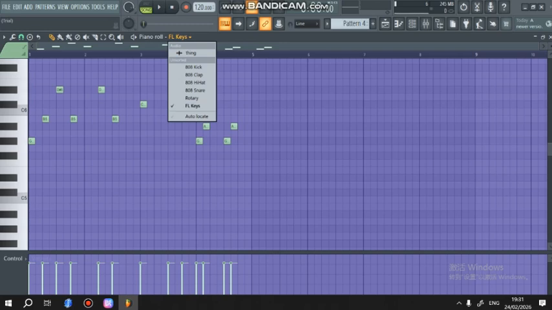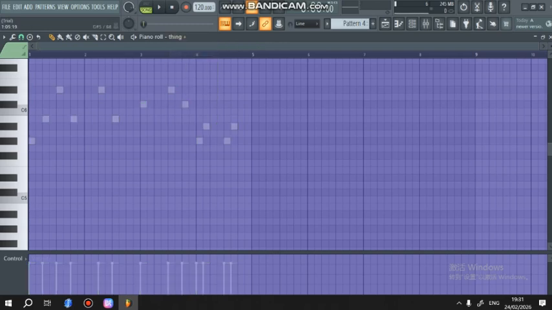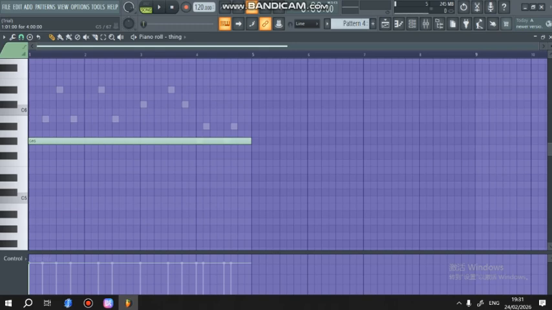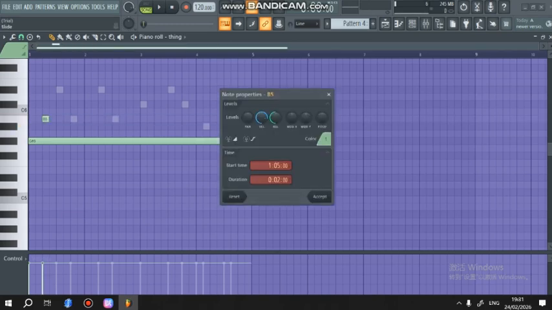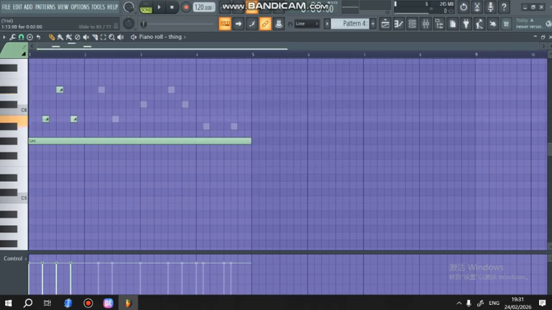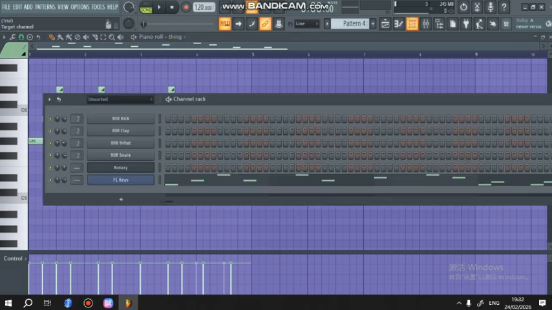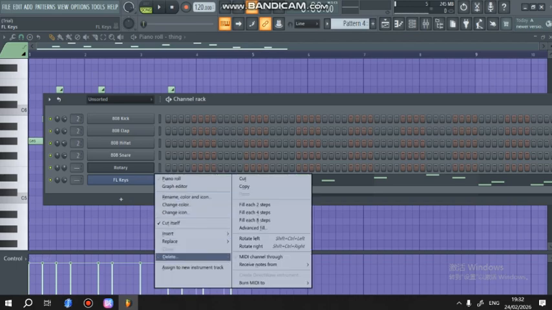Okay, and with that we can then switch over and work that on top of that, because we can still see the keys. So you drag this one across, and on top of that, for as long as that will play, we make little ones and place them on top of these notes. But we need to double click, choose the triangle thing, the glide, and copy this little one and put them on top of those. Then we can delete the keys from here.